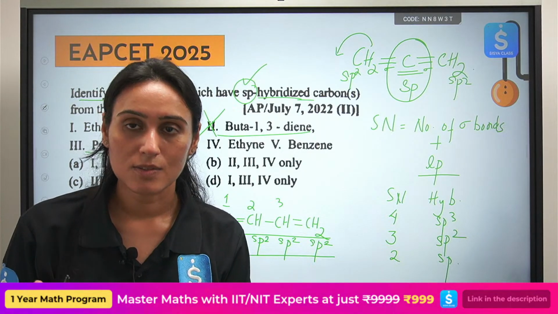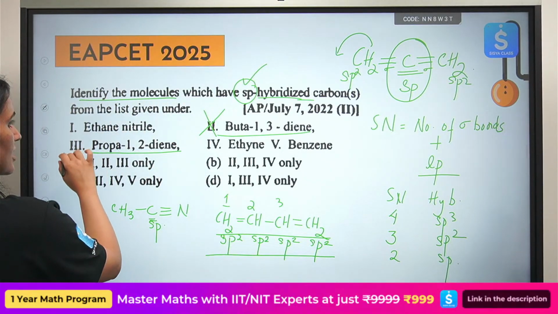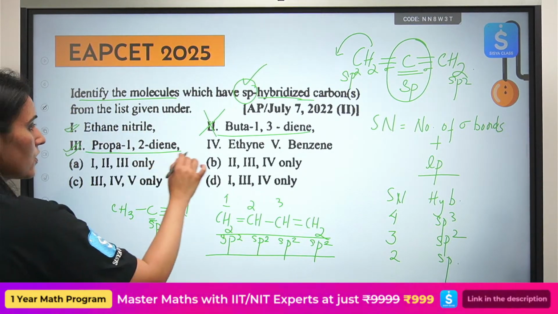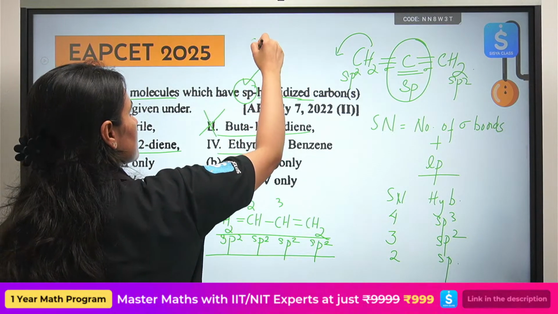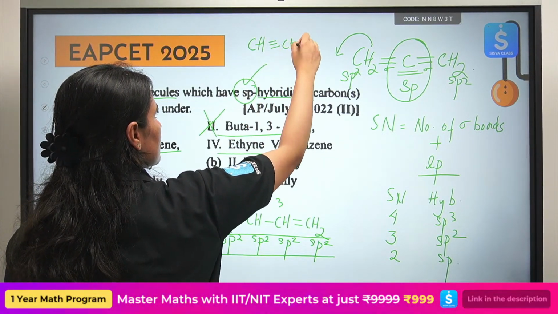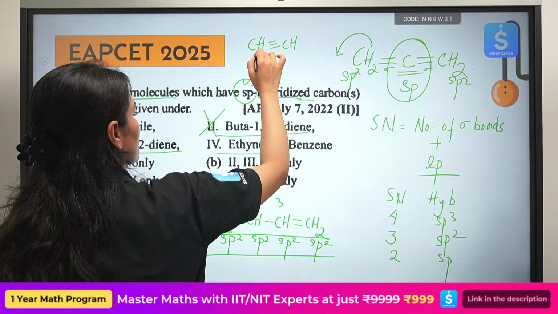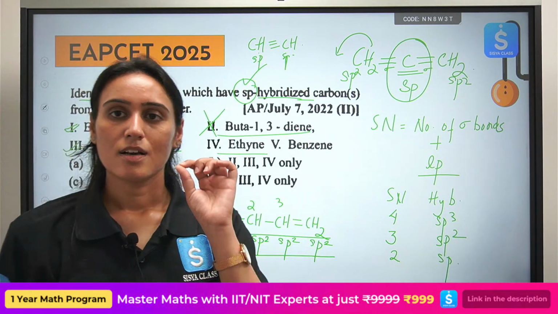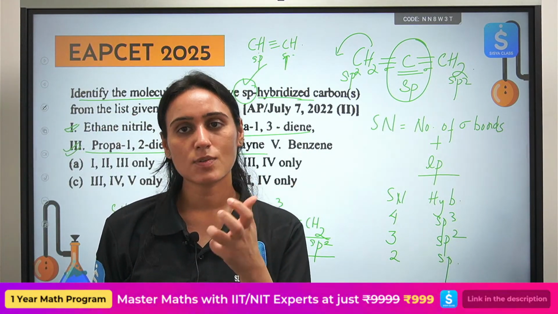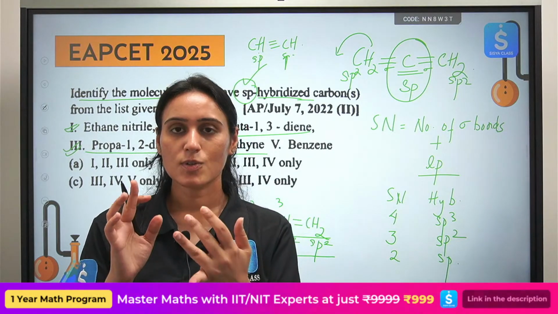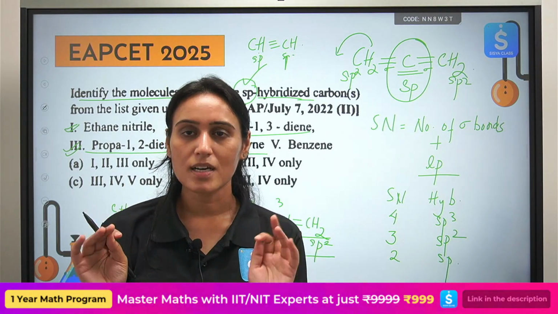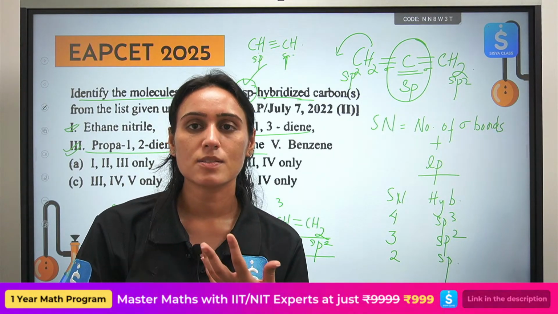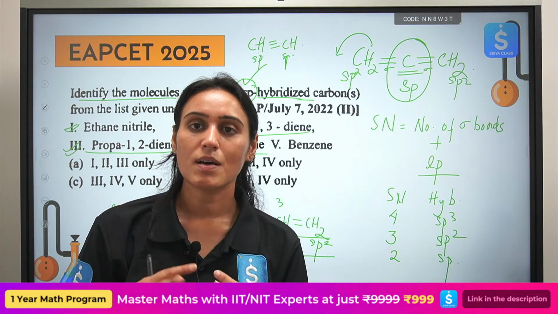Yes, it is present. Okay, so in this case also we have sp hybridized carbon atom. In this case also, ethyne. I have 2 sigma bonds here, 2 sigma bonds here. Please understand. The first bond that is formed between two atoms is always sigma bond. So if you have a single bond, sigma. If you have a double bond, sigma plus pi. You have a triple bond, sigma plus 2 pi.